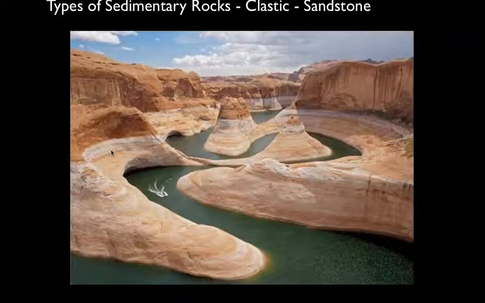Sandstone can be glued together with either silica, what the sand is made of itself, or iron, and it looks like there's some iron here that has been leached away, or calcium carbonate. If it's calcium carbonate, you know it because you put acid on it, hydrochloric acid from your pool, and it'll bubble. If it's iron, it's going to be red. If it's not one of those two things, it's probably just glued together with silica. Believe it or not, small amounts of quartz can dissolve in water. This is Lake Powell, and yes, the water is dropping. Imagine what this was like when the water was up to here.